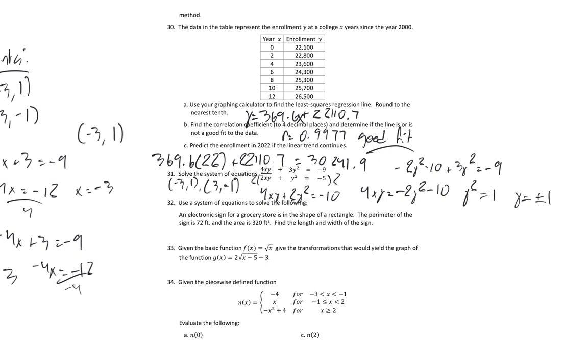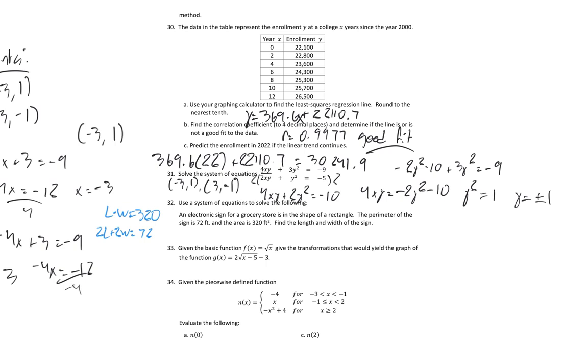Well, I'm thinking that maybe the most useful thing, I'll write in blue so you can tell which one is this question, is to think about the relationship between length, width, and then area and perimeter. So area should be length times width, since it's a rectangle, so that would be 320, right? That's length times width. Now 2 times the length plus 2 times the width, that's your perimeter, right? Because we're just counting up the edge. That would be 72.